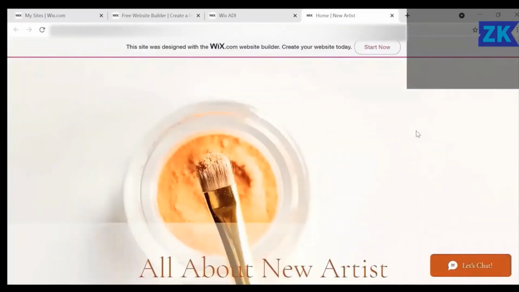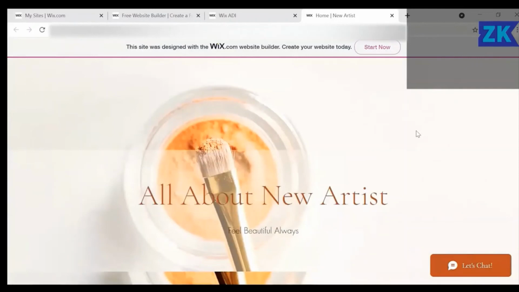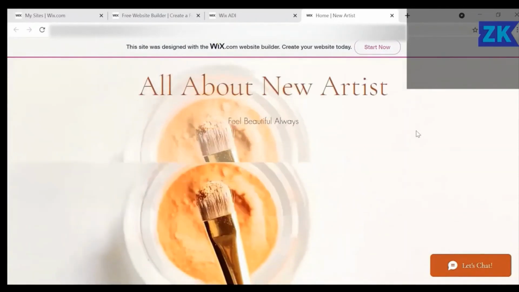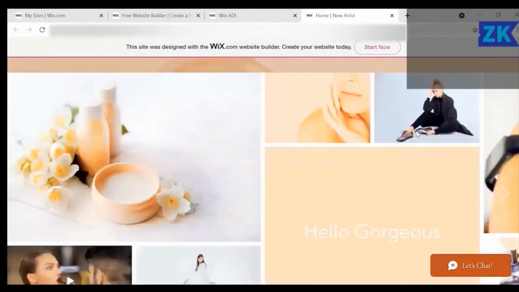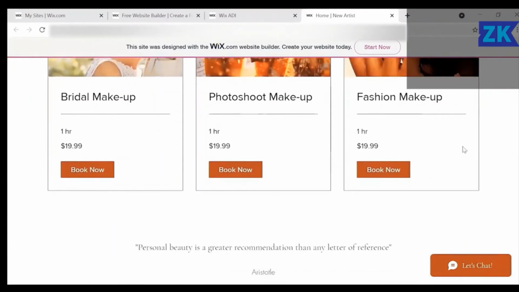So this is how the website will look like for someone who is new to the makeup industry and that person needs to showcase their skills by creating a website. So another cool feature of the WIX template is that it shows the option in which you can provide clients the opportunity to contact you by going to the different services.